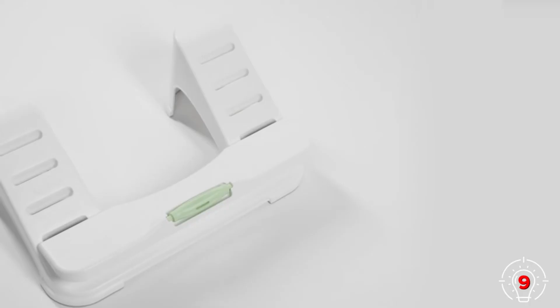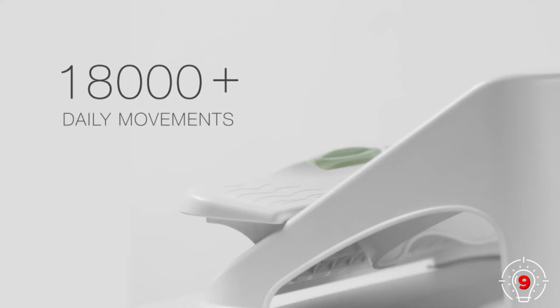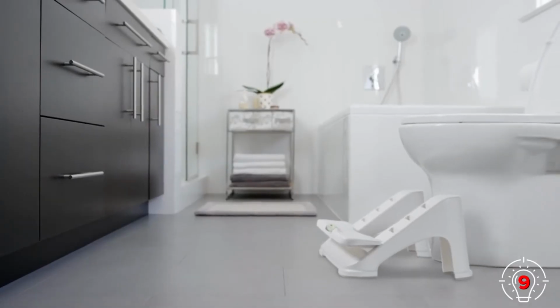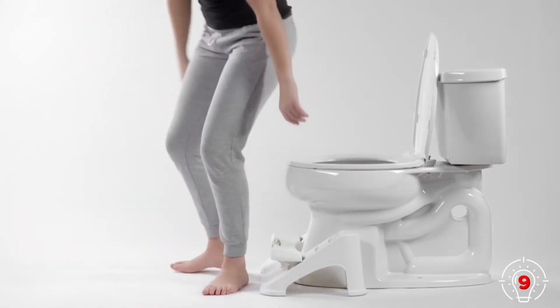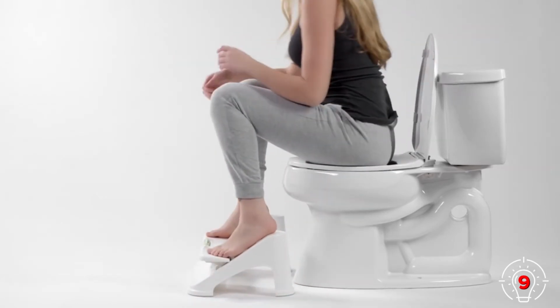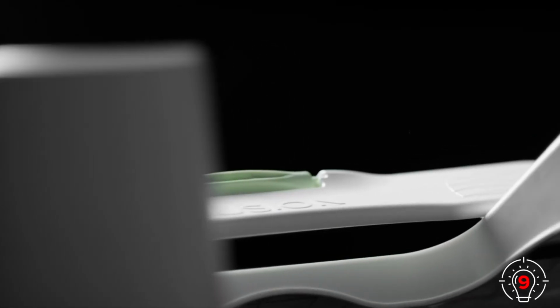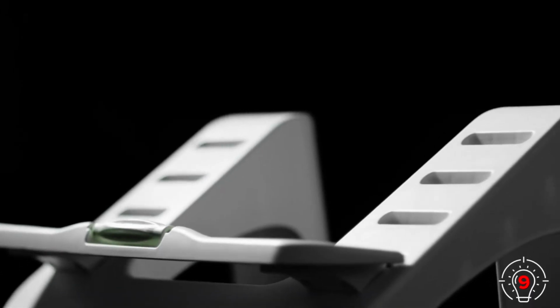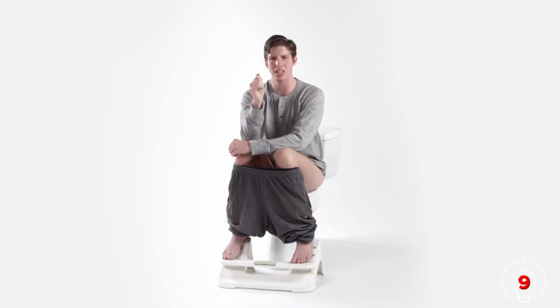A 30-year-old has an average of 52 more years of life. That's more than 18,000 daily movements, with most of those occurring at home. Wouldn't you like a device that makes the experience healthier, more efficient, and more enjoyable? What we have designed in Fusion is light years ahead. Precision of adjustable levels gives you the ability to perform to perfection. We're talking about maximum output with minimal effort, the ultimate step forward in shit technology.